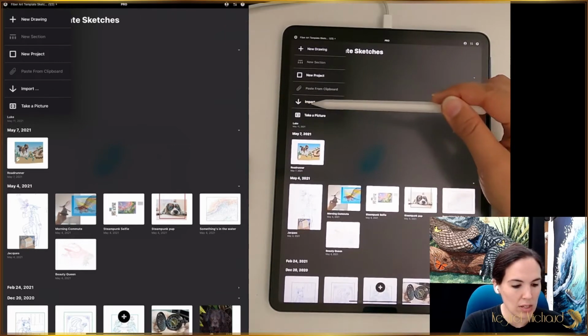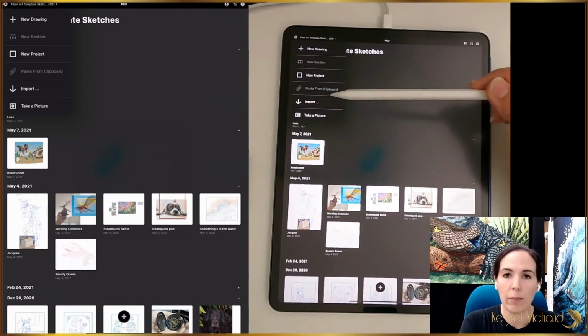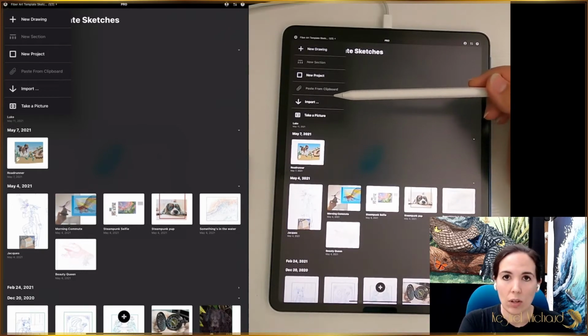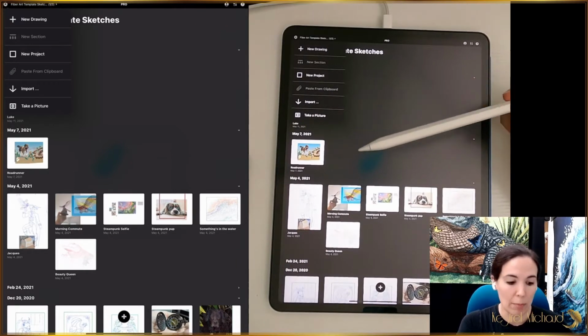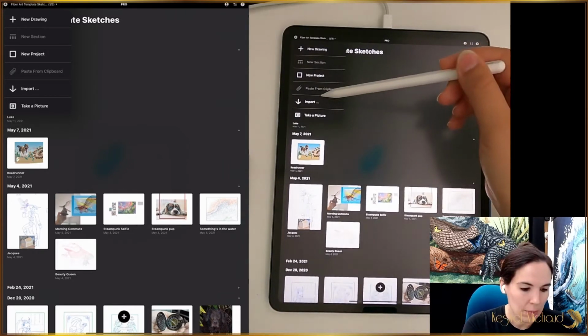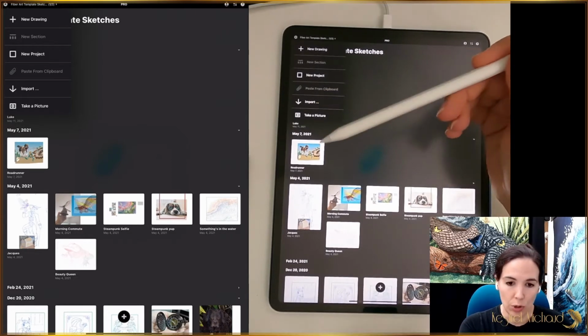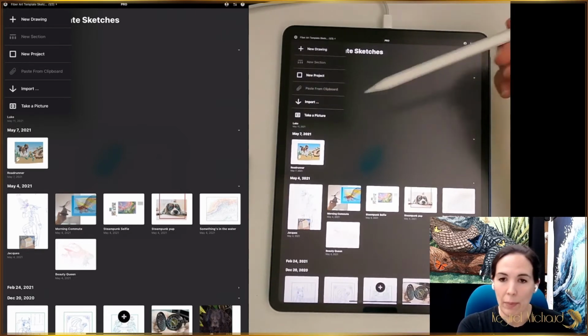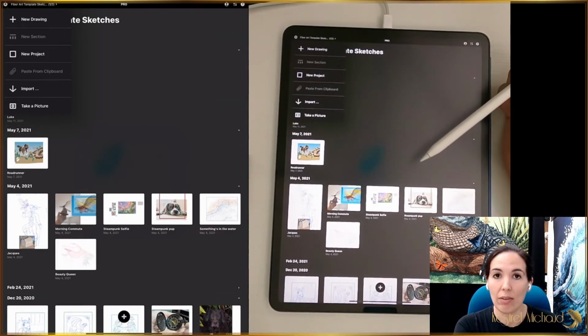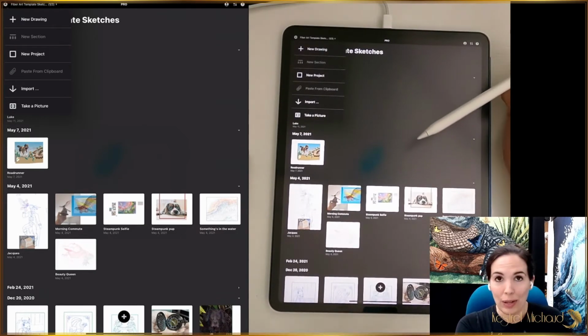This option that says import is what you will need to tap on if you're opening the file that I'm going to provide for free. So if you've downloaded the Concepts file that is going to be attached to my Patreon post, it's the demo file that I'm going to be drawing today. If you've downloaded that and want to open it in your own Concepts app, you'll need to tap that import button. And then you'll go to a browser in your iPad or on your Android device, and you can navigate to wherever you've downloaded that file, at which point you can open it.